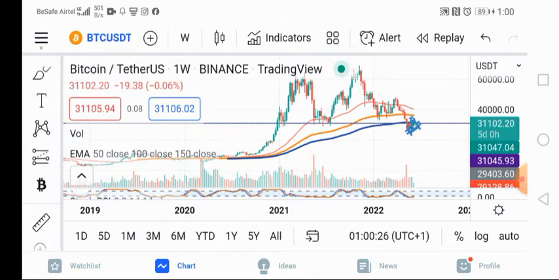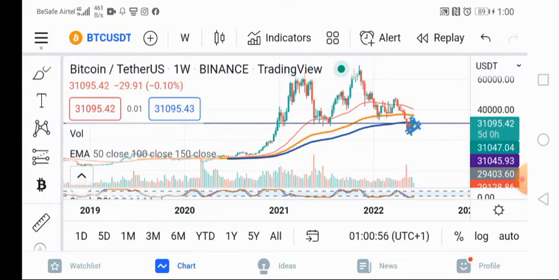And this one is very important when you even want to dollar cost average, because even if you dollar cost average, you won't just go and buy at random places. So if BTC is falling, for an example, when it falls to the 50-day moving average, another thing about this moving average is that it can serve as support and resistance. That is also the idea of this particular method.